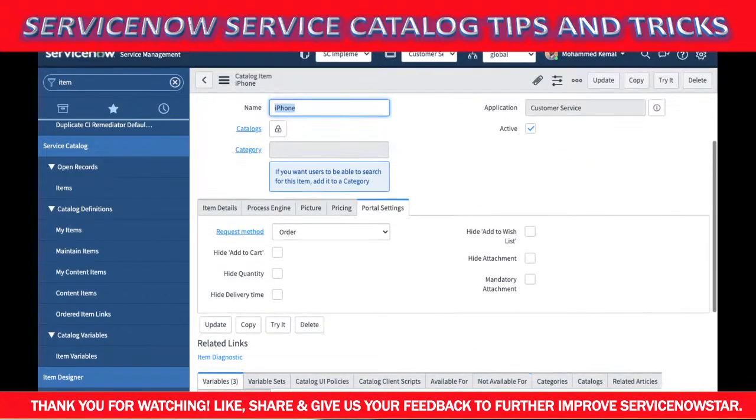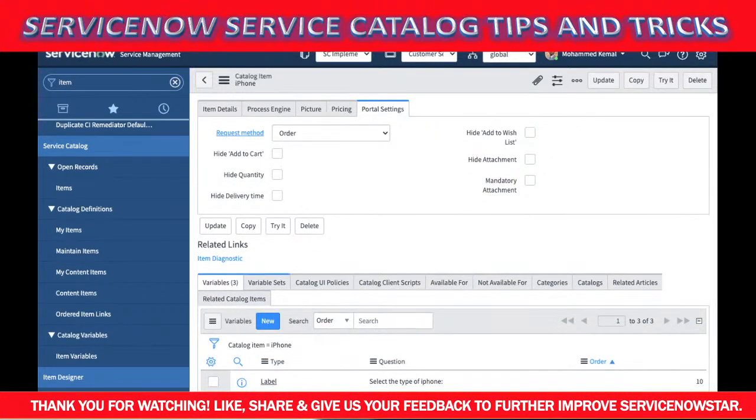Perfect. Now further, we can go ahead and create a variable set if you would like. There's a catalog UI policy. If you want to create a catalog UI policy, you don't need to create them anywhere. You can directly create it on the cart item here.